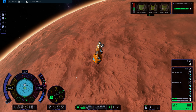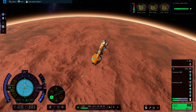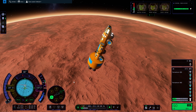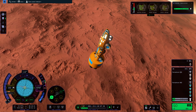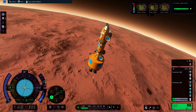We are just kind of cruising on down. We're at 25,000 meters above the ground right now. Let's get down to 20. There we go. Let's go ahead and slam on the brakes a little bit more. We're under 200. Oh, that's fantastic. We're going at such a slow pace right now. We actually had to turn off our burn and just let it kind of fall. We can slow down pretty quick.